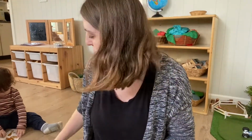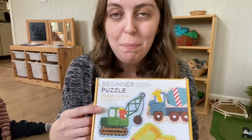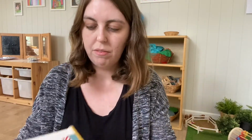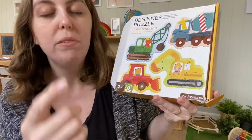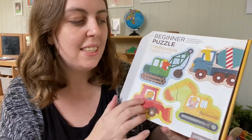So once we move on from those 2-part puzzles that connect together like that, I really like these ones by Petite Collage. You can get these from Play Dreamers. Let me just move my camera up so you can see me better. And I really like these because they're a nice step up. So they have multiple pieces. Let me show you the front first. I think it starts with 3 pieces. Yep, so this one has 3 pieces, and then it moves to 4, 5, and 6 pieces. So they get more and more difficult as they progress through.